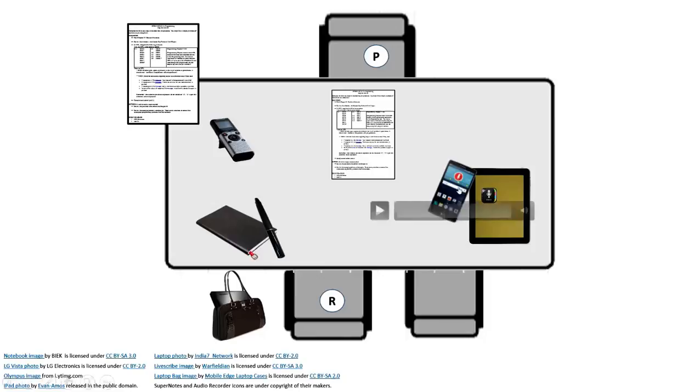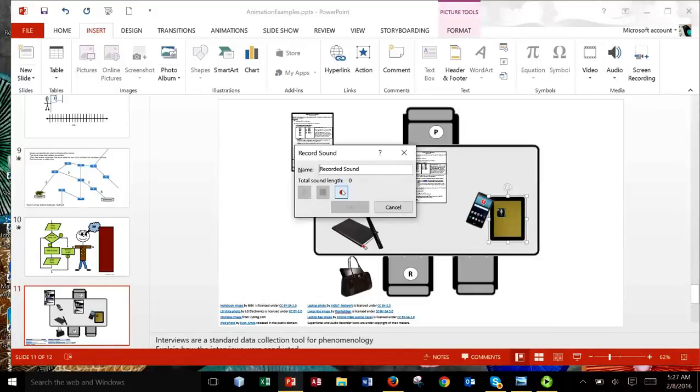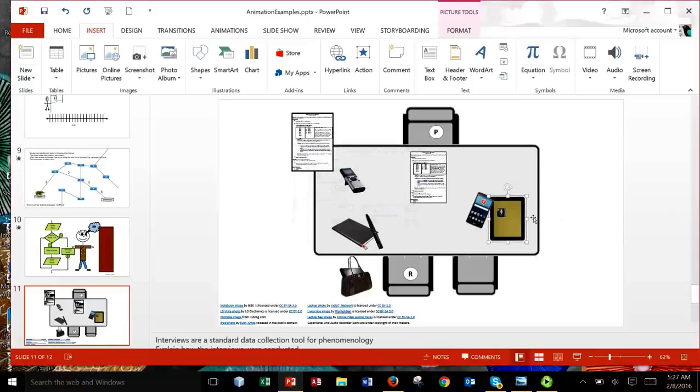This one, as you recall, was the link to the sound that we had recorded. The way we did that, went into audio, record audio, type in what you want to say, link it, and you can have a link to that. You can also put in a hyperlink, and that's just, I know I'm running out of time.